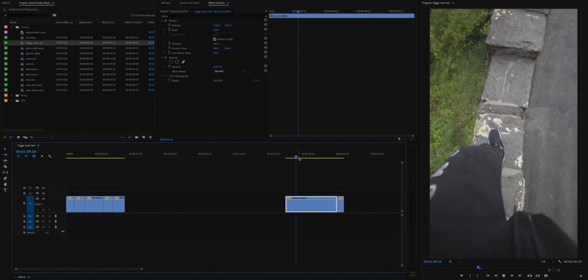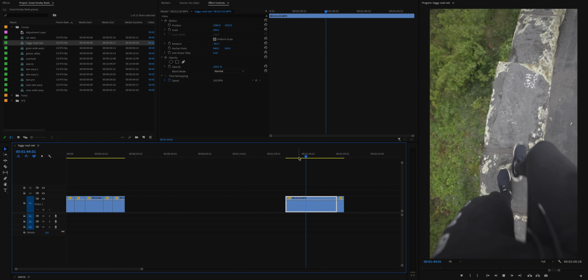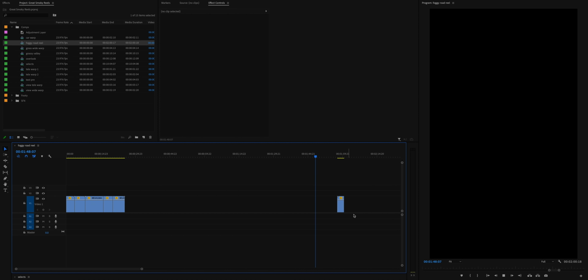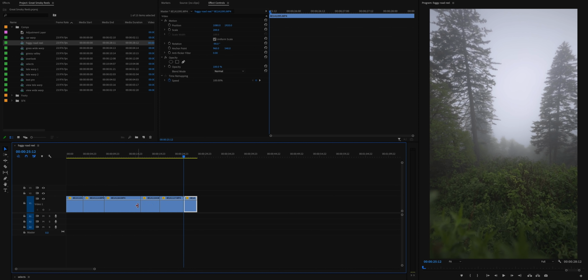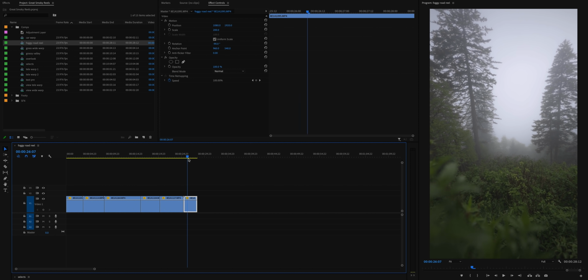And finally, this shot of me walking along this wall, I don't think it adds too much to the vibe or to the storyline here. So I'm just gonna go ahead and cut that one. And instead, we will move on to this clip pushing over the wall to reveal these trees over the edge.